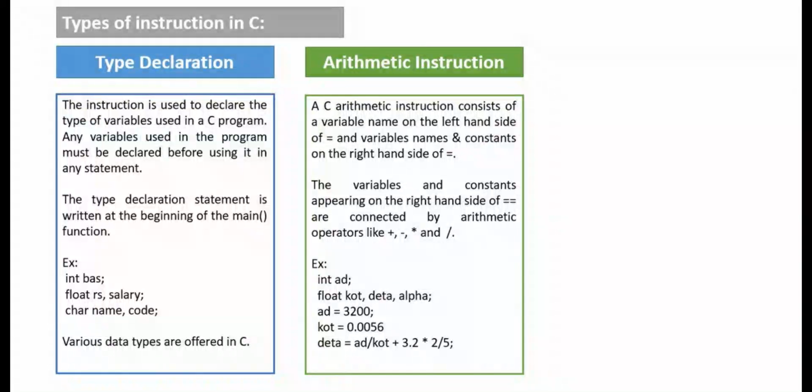Let's understand with an example. int add; float kot, data, alpha. Now these are the variables and we have assigned values: add equal to 3200, kot equal to 0.0056. So data equal to add divided by kot plus 3.2 multiplied by 2 divided by 5. This complete instruction is a type of arithmetic instruction.